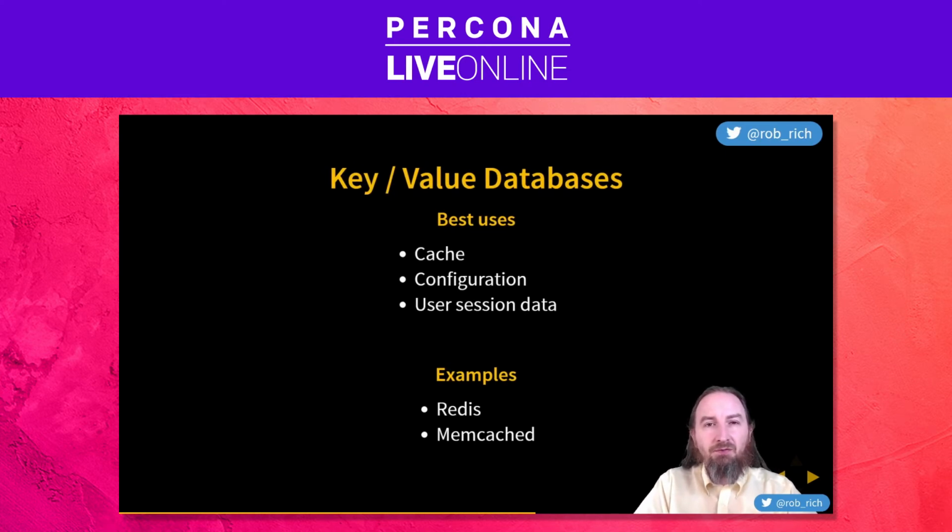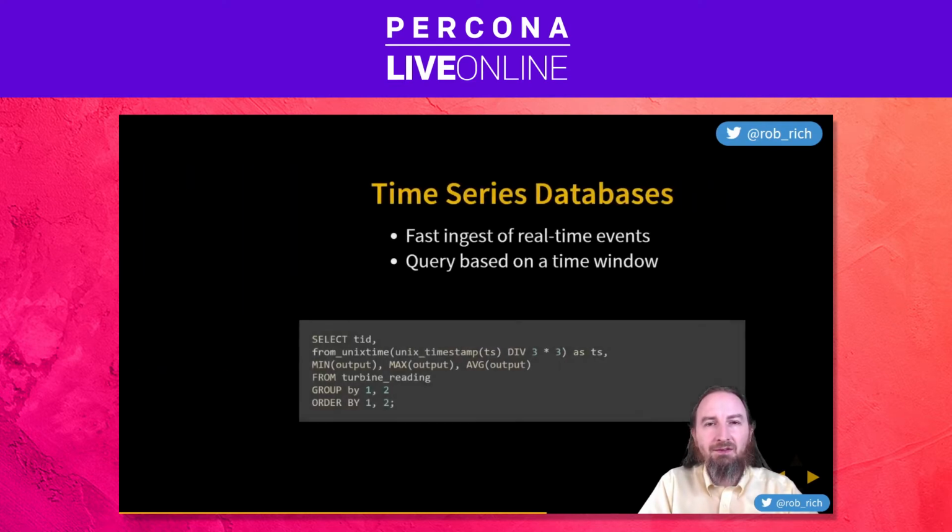They're really great for caching or configuration or user session data, places where I just want to get or set by ID. I'm not going to do any wheres on any of the contents of that content. Now, what's beautiful here, especially for caching and configuration, the values don't even need to be the same. If I'm saving my shopping cart data into one value and I'm saving my connection string into another value, that's totally fine. However the application reads that key, it can deserialize that value in the way that makes sense.